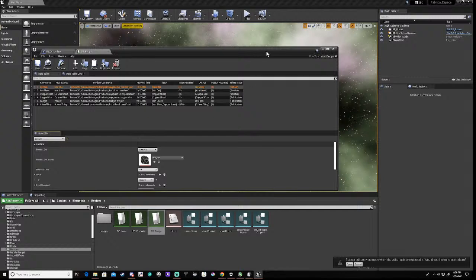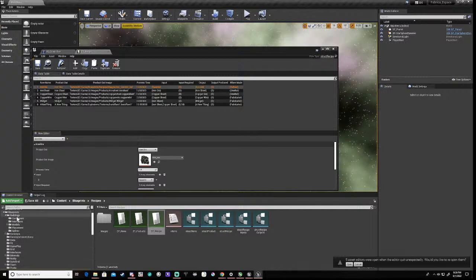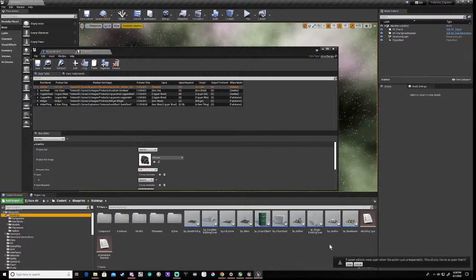And it's not the recipes, it's the buildings, and what the buildings need. Right, so I'm making a complete ass of this. We'll just do it in the game, sod it.